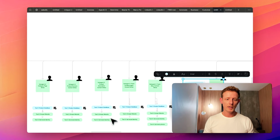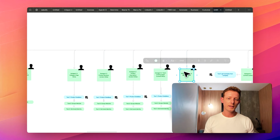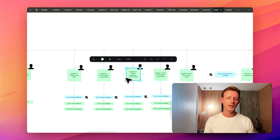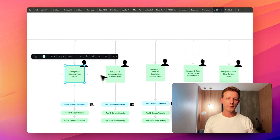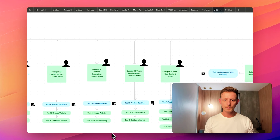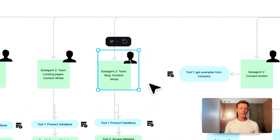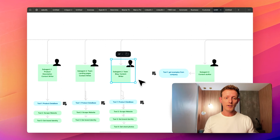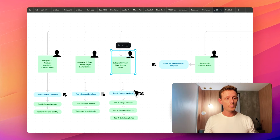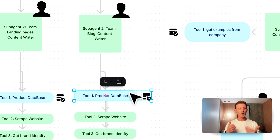content piece, right? So here you can see we have 5 agents, and again, we have a different agent for each of the different types of content, right? So we have a category page writer, a product review writer, etc. So let's say in this case it's a blog post. He gets the content draft, and his job is basically to put the finalized blog post together, right? So we have equipped him with a few extra tools, which is first of all, and this is interesting, a product database, right?